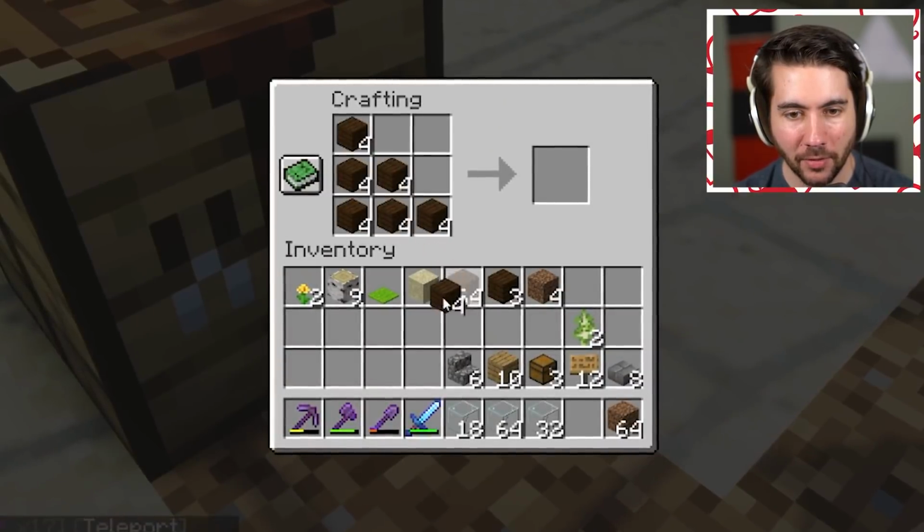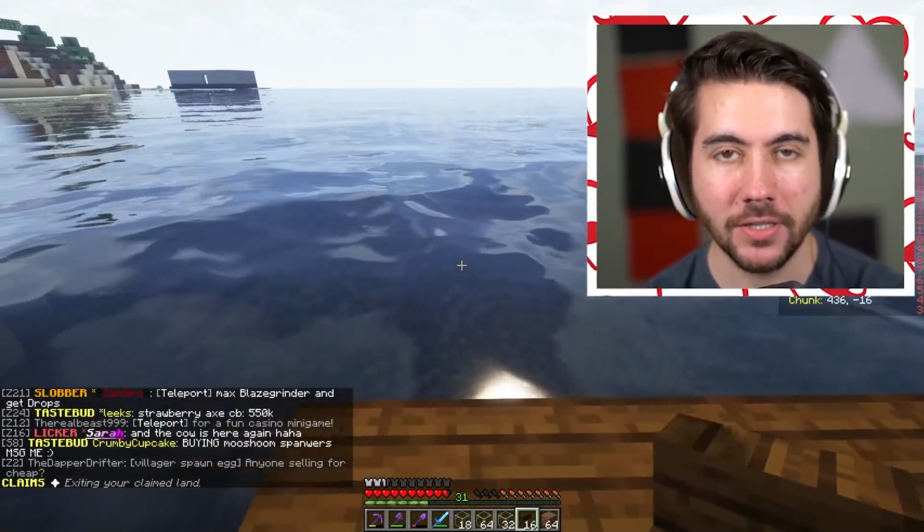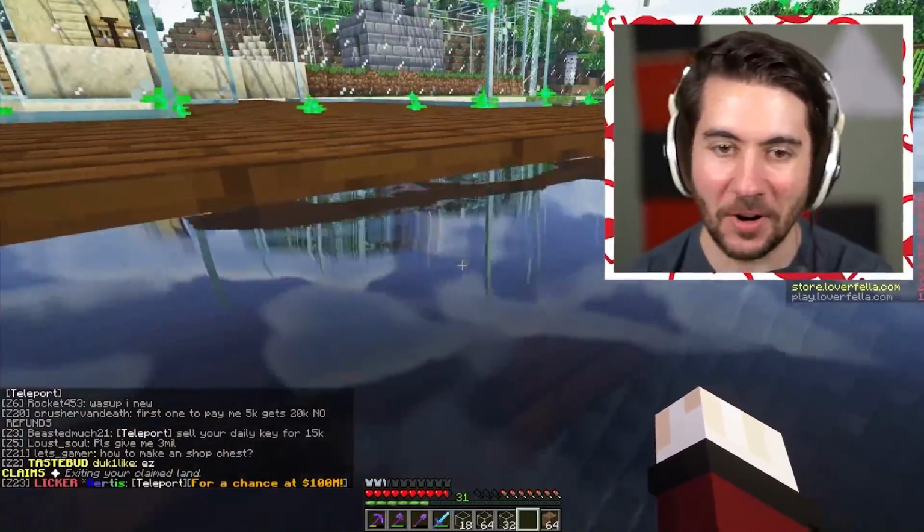And what we'll do is we'll create a couple of stairs and we'll use these stairs, I think, on the edge here, so that way it just seamlessly flows into the water a little better. Look at that. See that? That's clean. That's real clean right there.